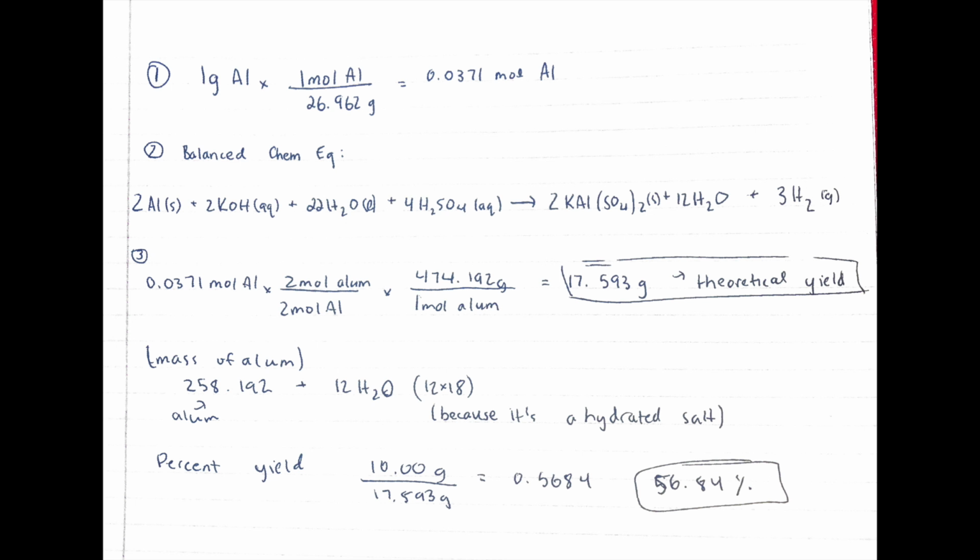Secondly, the tools that we're using in lab are not the most accurate at measuring in terms of the scale, so it's possible we didn't have exactly 1 gram of aluminum to begin with, as well as getting an accurate read on the actual yield.